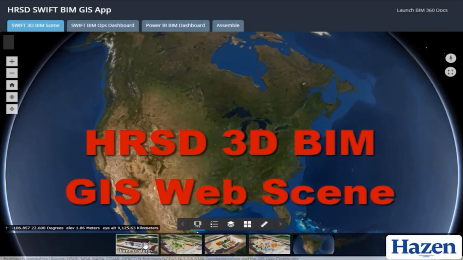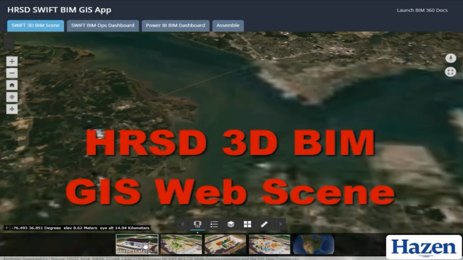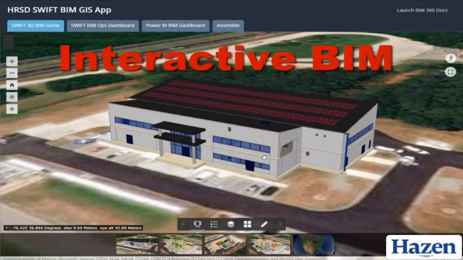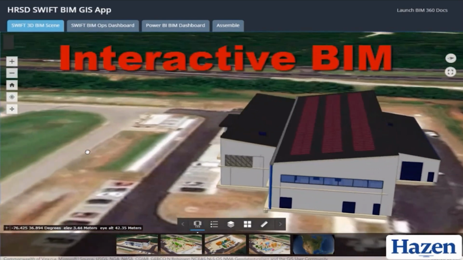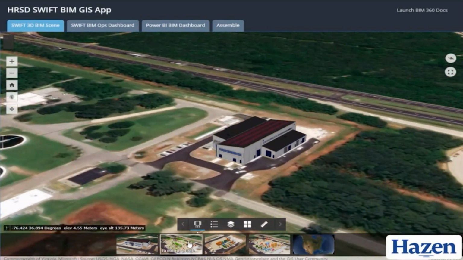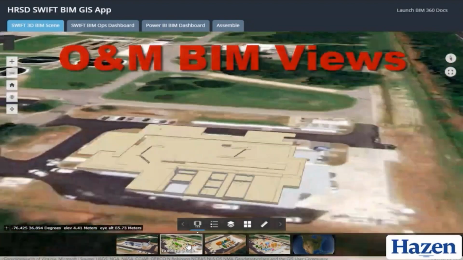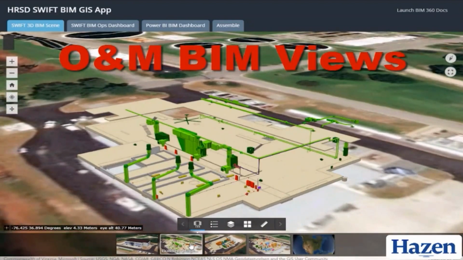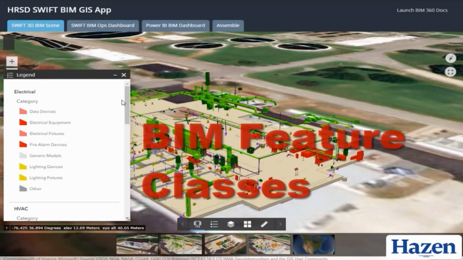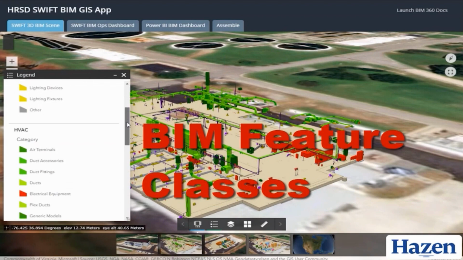So here you can just see my GIS data. On top of that sits my BIM data, which is the BIM information. Now, each and every building has different layers. It has a lot of information. So I can go and see floor level information. When I see floor level information, it is pulling a lot of other information like pipelines and stuff like that. So these are all BIM features.